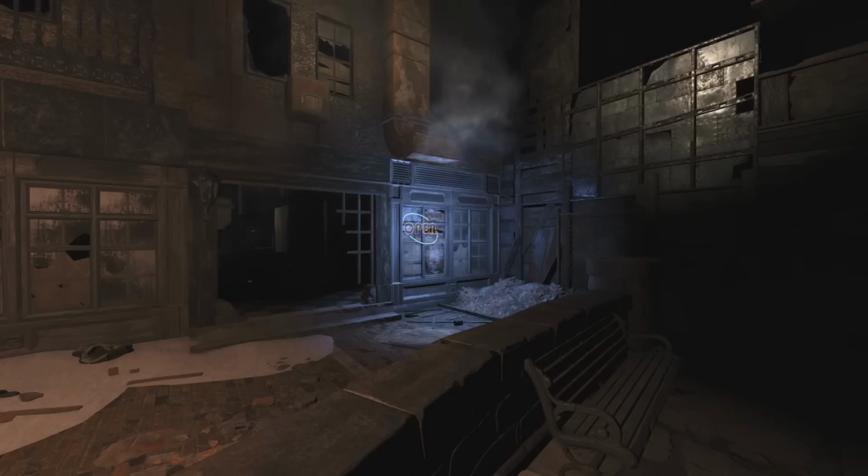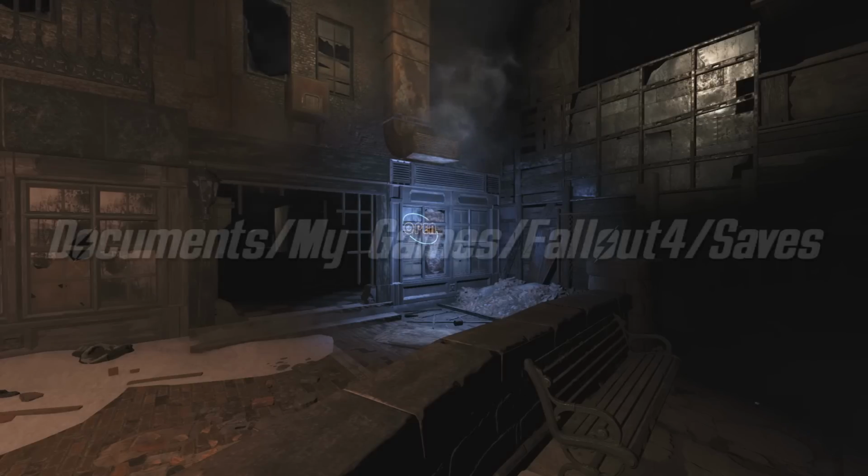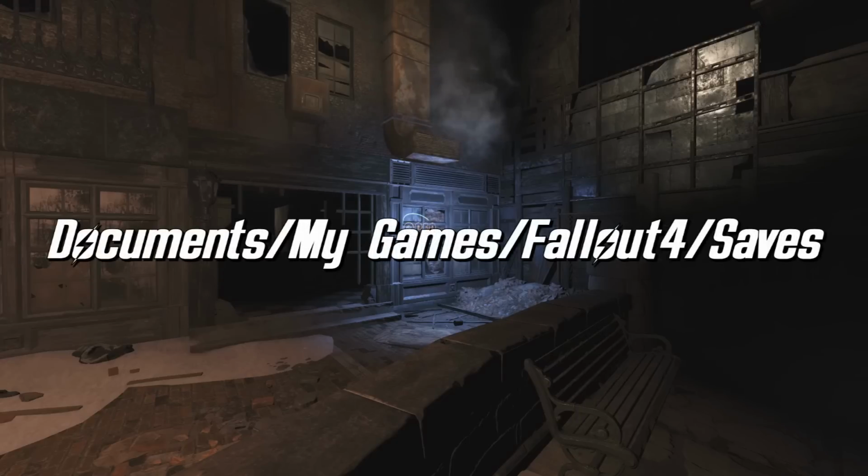How you do that is pretty simple. All you gotta do is download the save file from the mod page, extract the RAR file into its own folder, you should find the save file, and then you just gotta go to Documents, then My Games, then Fallout 4, and then Saves. Drag and drop, and then you should be good to go.